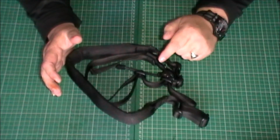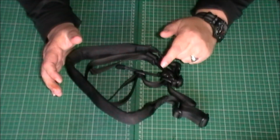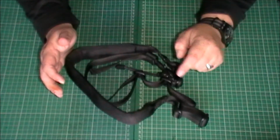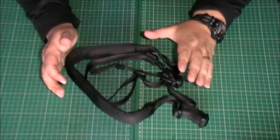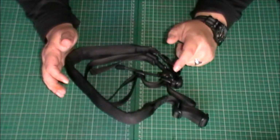I have looked, I do a lot of shooting. Shooting has been a big part of my life for too many years to mention on this video. I'm 23, and I won't swear to a minute older. I've never come across anything like this, and I am so impressed with the way that this works. 10 out of 10 to the designer of this, absolutely superb.